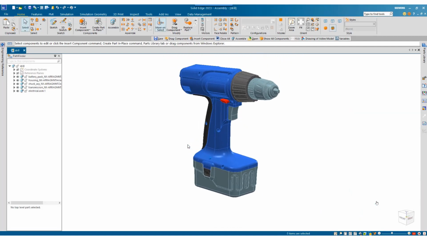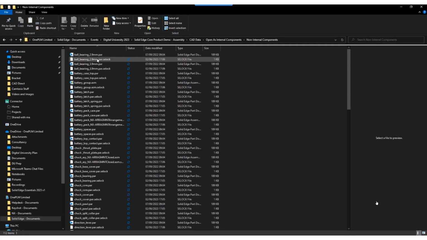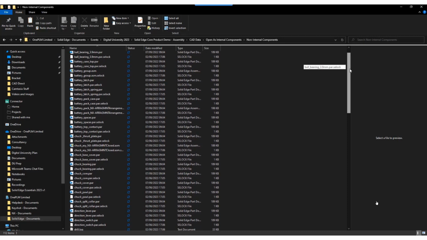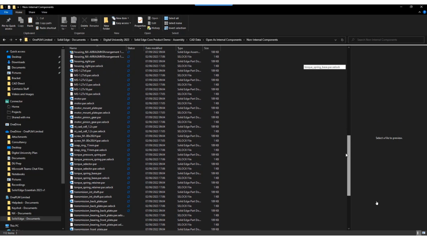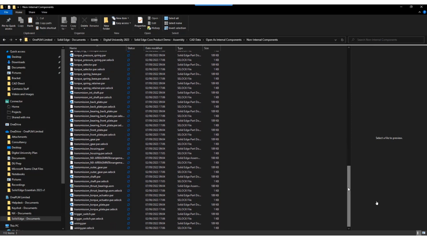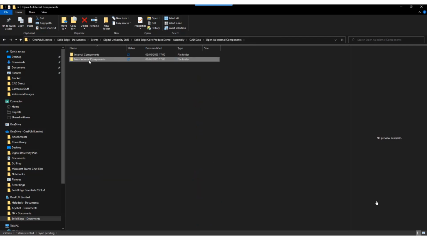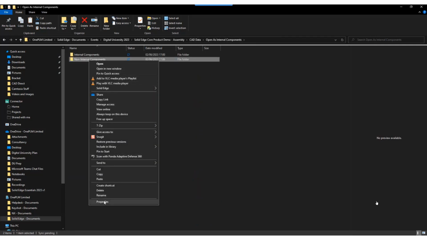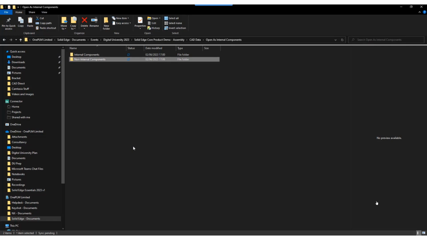The display is reasonably slow as well, but we can see that, and we've got our non-internal components. You can see it's creating all those parts. Also, if you are using data management, you've got SE lock, which is going to slow stuff down. Not quite an SE lock in Team Center, but it's still the same kind of thing as well on there. So if we go to that one, that's 22 megabytes, but the step file isn't in there.